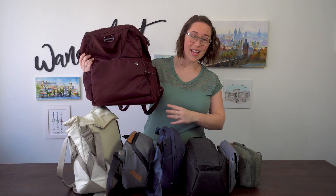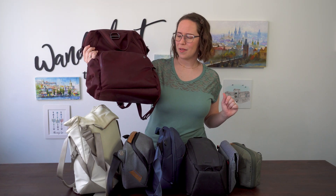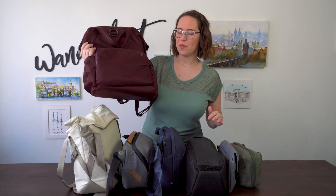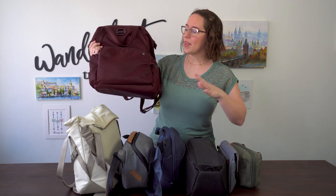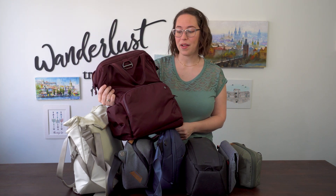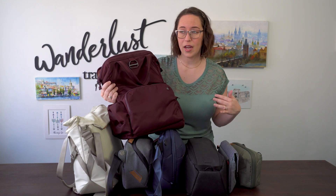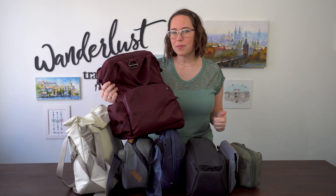But what I found, and the reason that I changed my system, was when I fly I have to carry this and it counts as one of my personal items. Then I could carry one other bag, which ended up usually being this. This is a PacSafe bag — the PacSafe CitySafe. I'll leave all the information below and link it if you want to purchase it. This has been like my favorite bag to travel with because it's my under-the-seat-on-the-plane bag. So it's where I have everything that I want on a short flight, a long flight, anything that I need to keep with me. So my laptop, my passport, my Kindle.